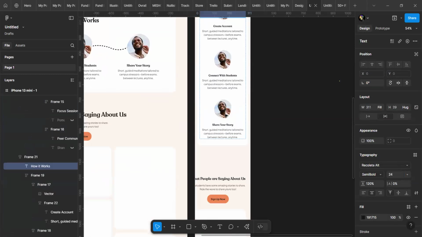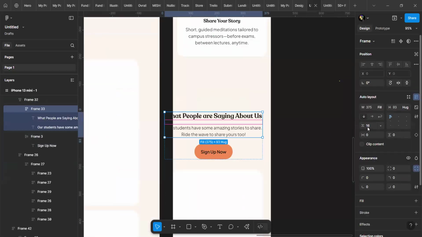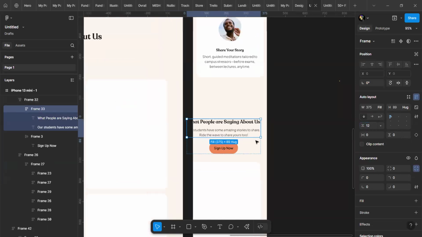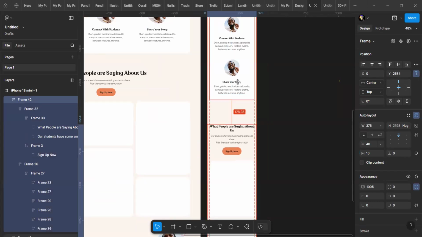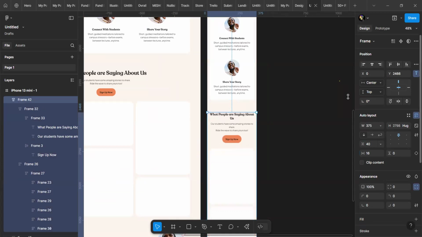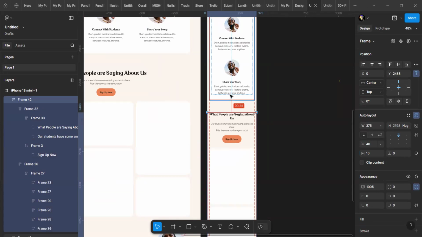Yeah, 24. And we change this to 12 or 8. Just set it like this. Set the margin, remember, to 16. And fix this to small. Stop.